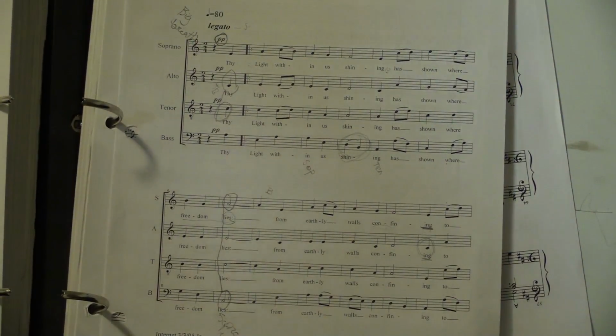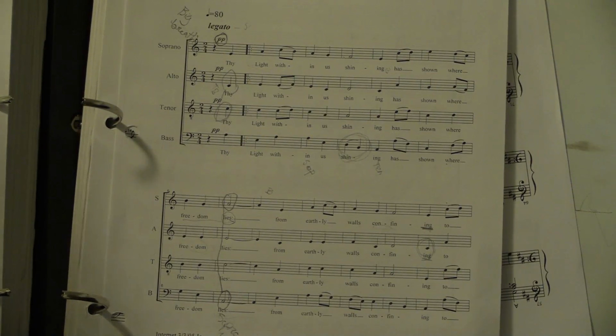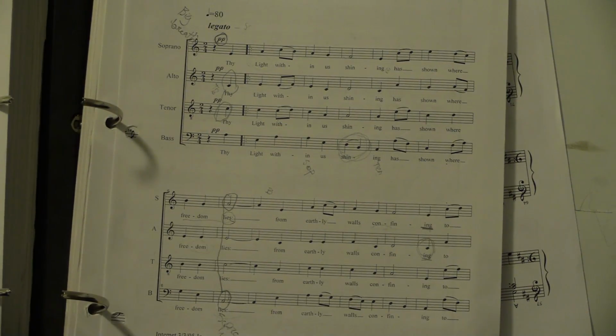So, sopranos, you have the melody. So your part, your melody is like the spine. The melody is the spine of the song. It is the center of the piece from which all other parts are hung from. Without the spine, the song doesn't carry its energy, its vital vibration. So your part is really essential. And so as such, not only is the music important, but your understanding of the piece is critical.